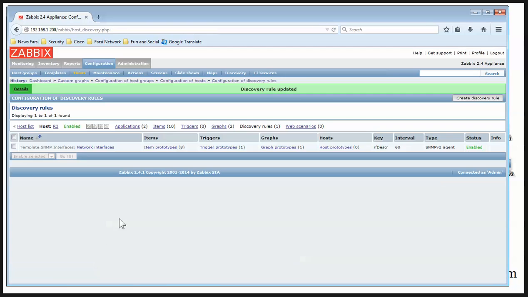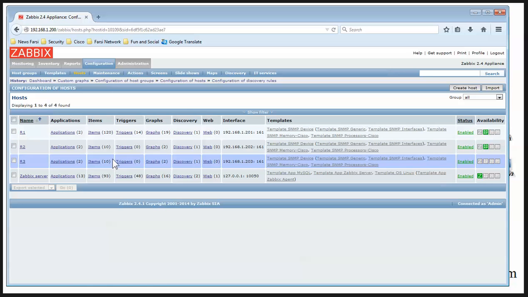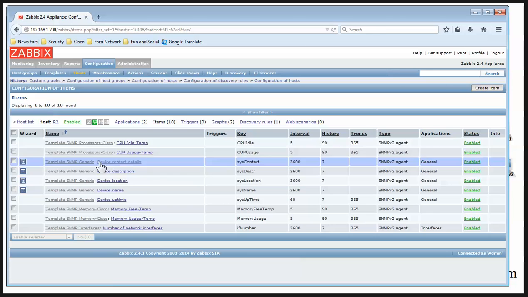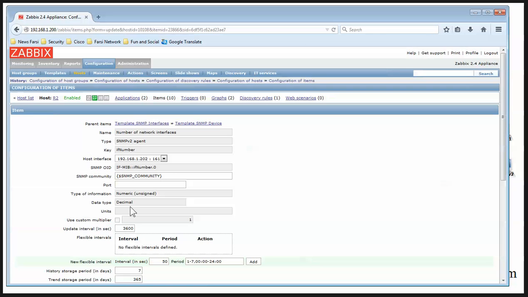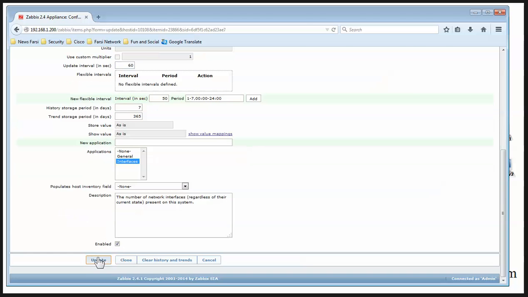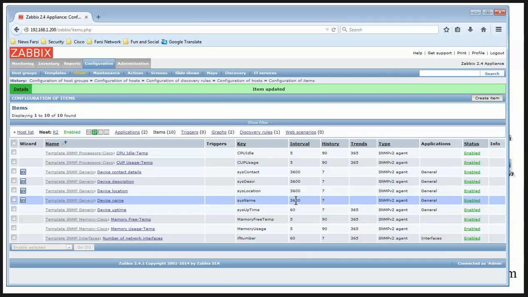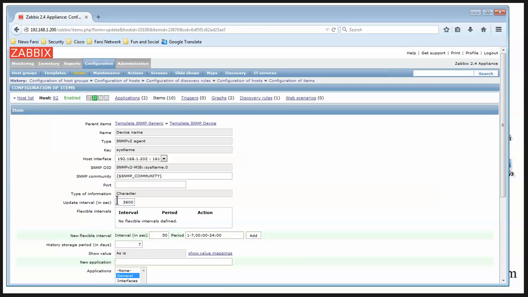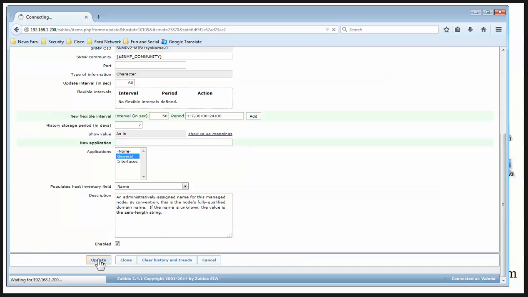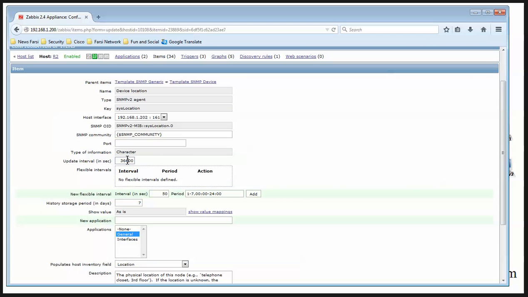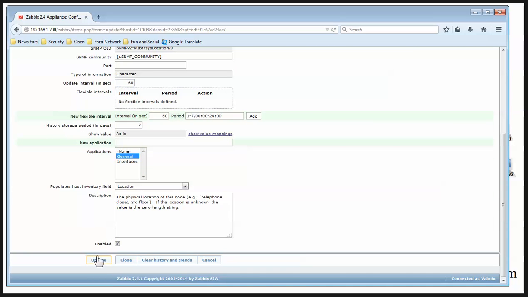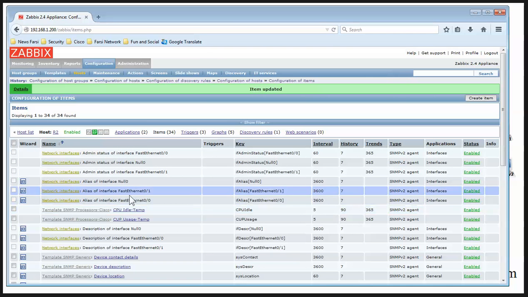Okay, for items, let's reduce the update interval for them, to 60, only for having the result as soon as possible.